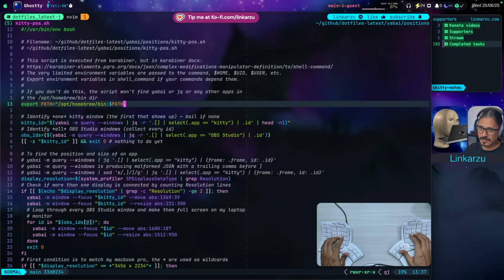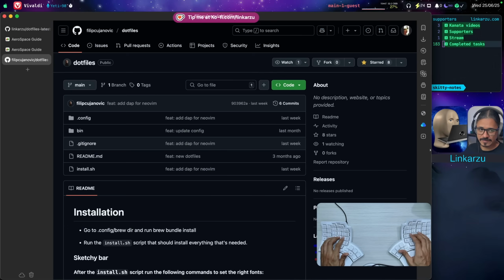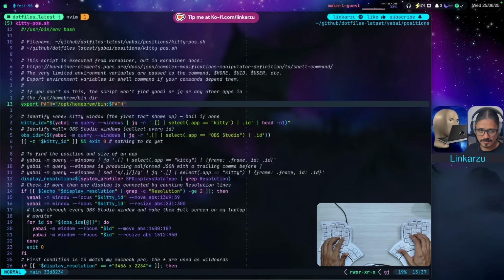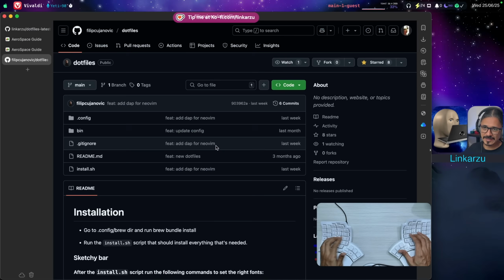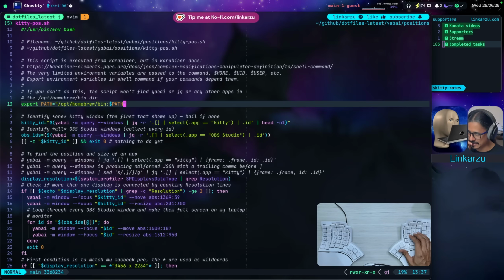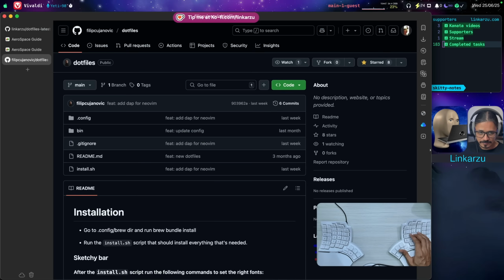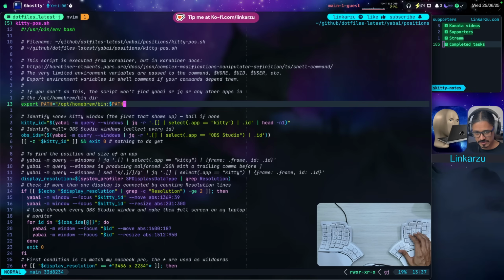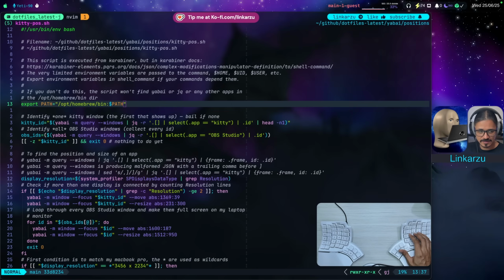Now, let's see. Okay, so if I focus this, okay. Something that I'm noticing right now is that I'm in Ghostty. But if I switch to Brave, you can still see Kitty there, right? If I switch back to Ghostty, it's good. But notice what happens if I focus OBS.